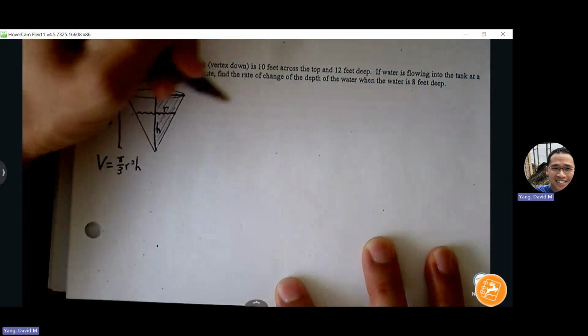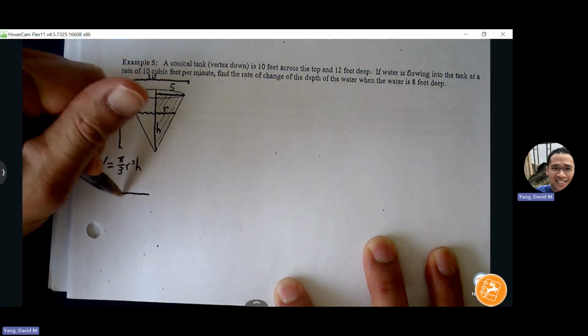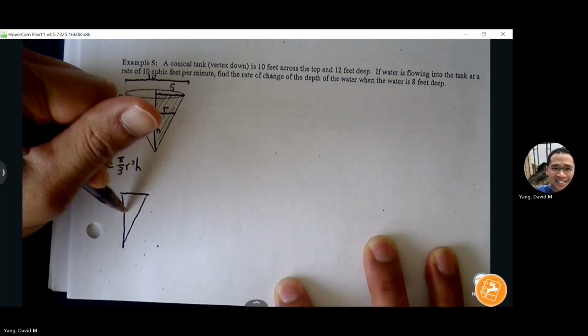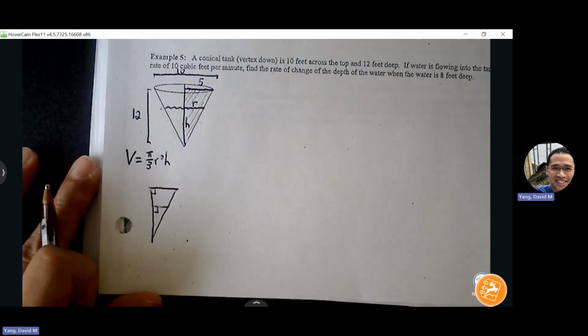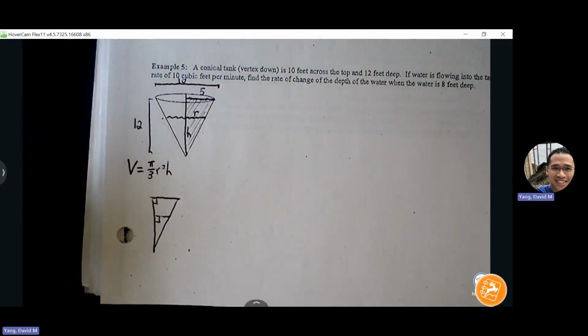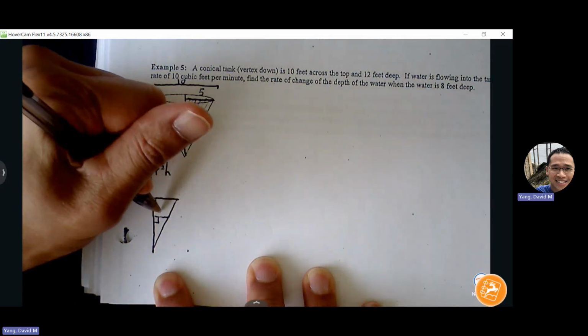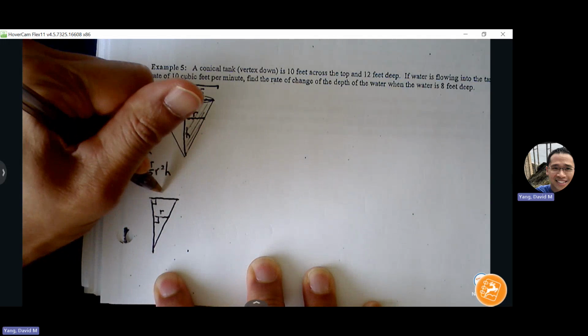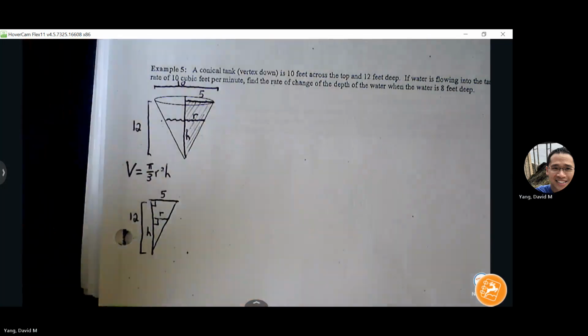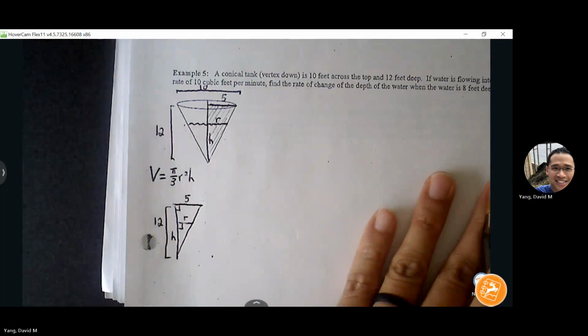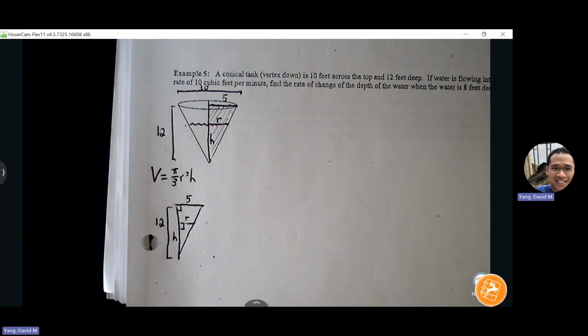So I'm going to step to the side here, and I'm just going to focus on what I shaded in. And you see that we basically have a triangle within a triangle. Because of that, we can create proportions and relationships involving this information. So radius 5, height 12. Okay. Do we understand why there are numbers there and why we have some that are variables? The unchanging portion, we can put numbers in. The changing portion, we have to put variables in for.